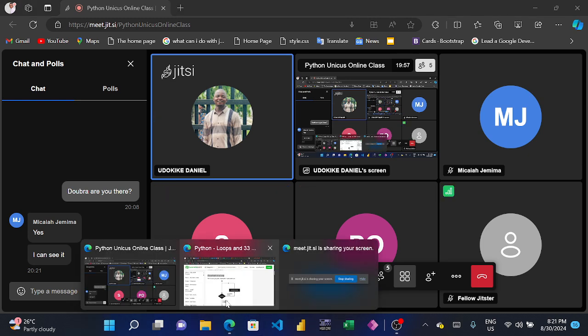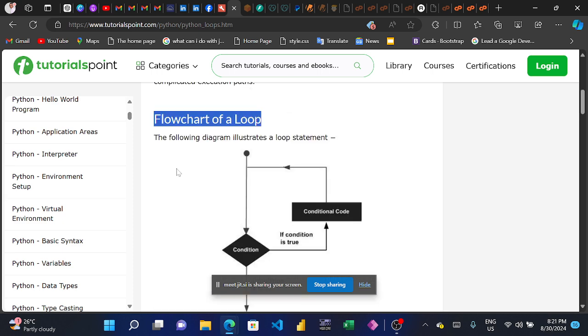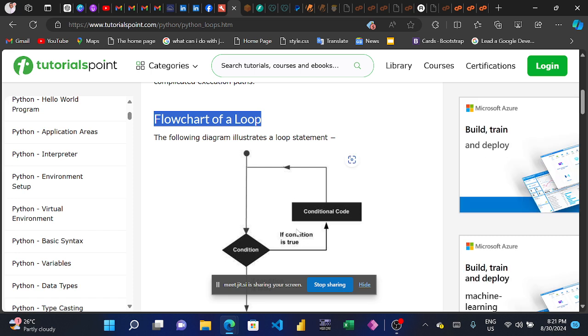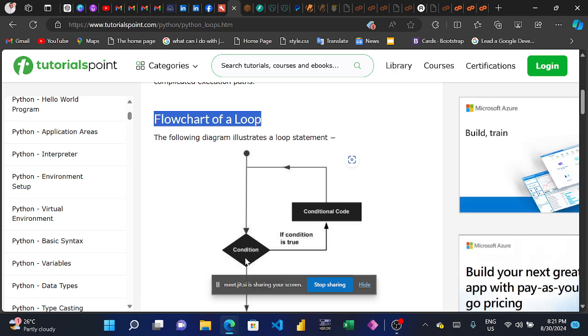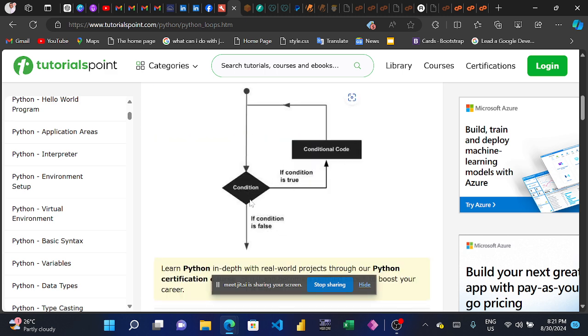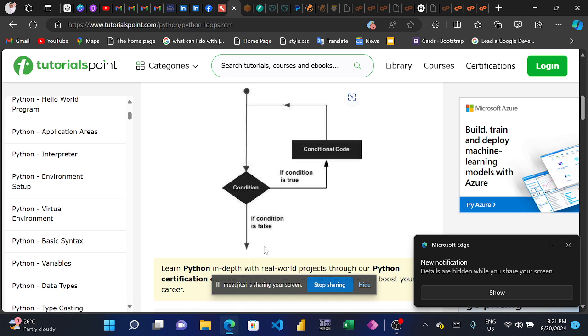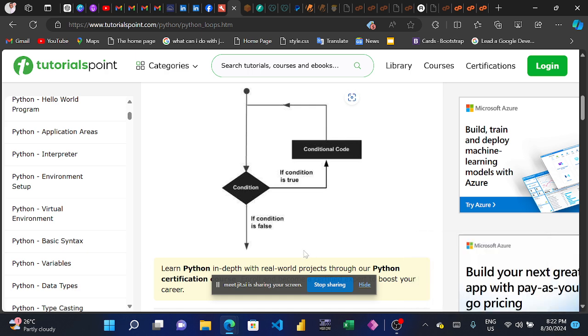Okay. So now, when you look at this closely, you can see the flow chart of a loop. This is how the iteration starts. Now, we have a condition. Now we're checking. It goes from here to this place, and this is a condition. It now checks. If the condition is true, then conditional code, you run the code and it goes back again. It keeps rotating till this condition is met. But if this condition is false, then it goes down this way, executes other lines of instruction below the loop, or the program terminates.